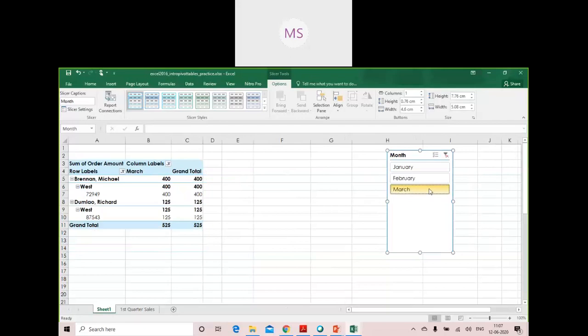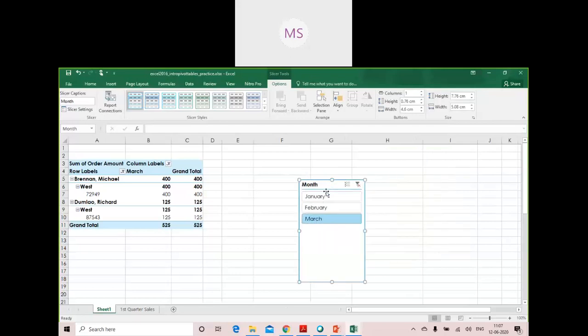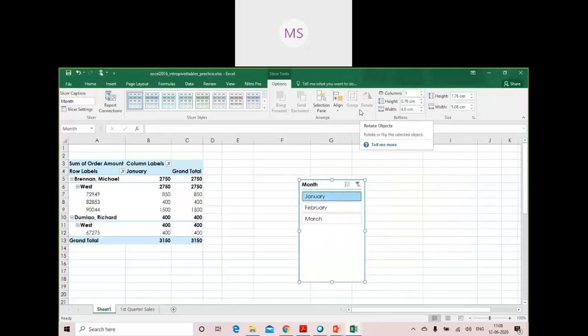Earlier, when I applied a filter on the basis of month, I got all the things, and then I had to go and choose month wise. That takes a lot of time. Instead of that, it provides a slicer in front of you, and whatever month's information you want, you can just click it and get it. And accordingly, if you want to add a new slicer, you can go to that particular option.